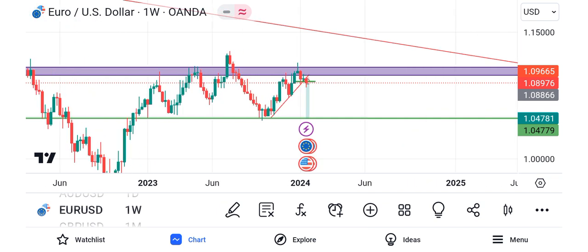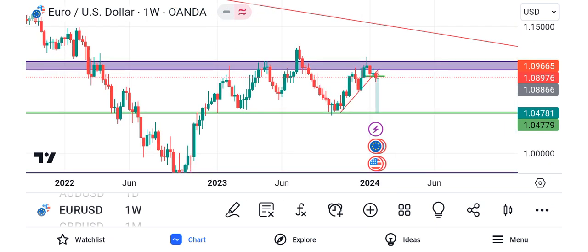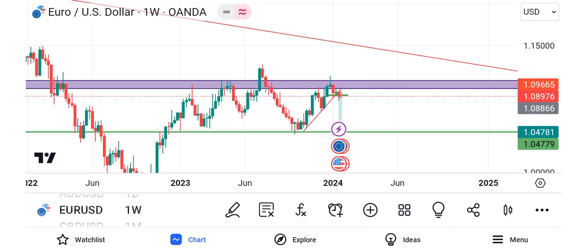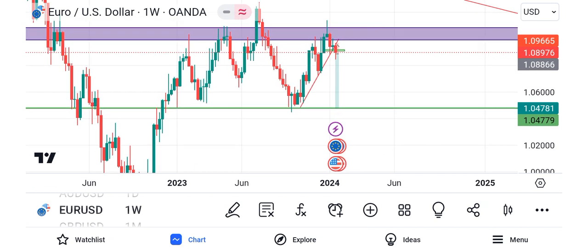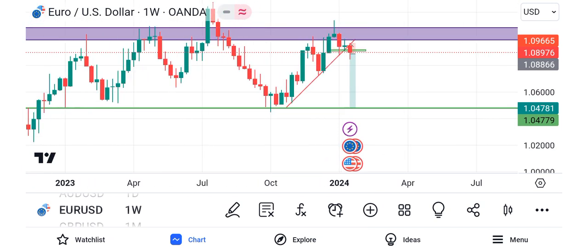So as I figure out the direction of the market and see how the market has rejected this zone, you can see this purple zone, it rejected it so many times, and this one that is here, you can see this is pure market manipulation here, and it came back to retest this zone again and it started to fall. So I know that Euro USD is going to trend downward. This is going to be a clean sell.